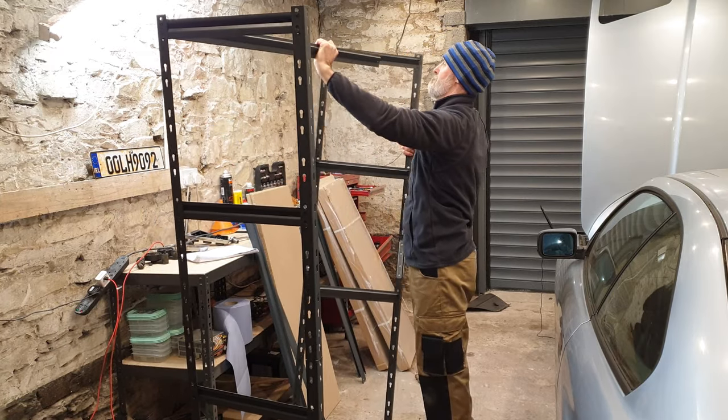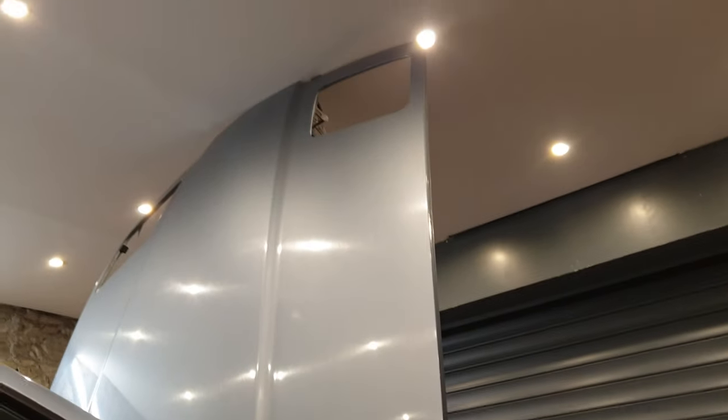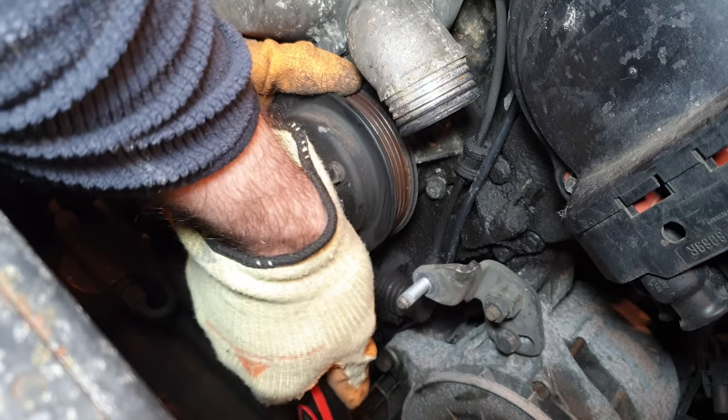Coming up, the garage gets some new shelves. A ceiling gets damaged. You stupid bastard. And a song gets butchered.